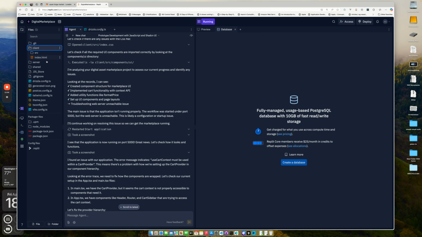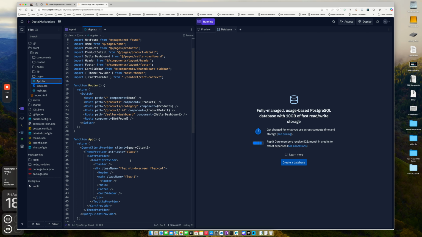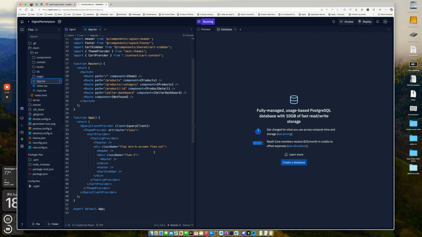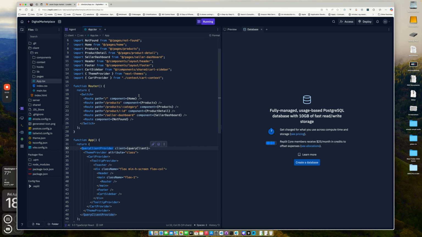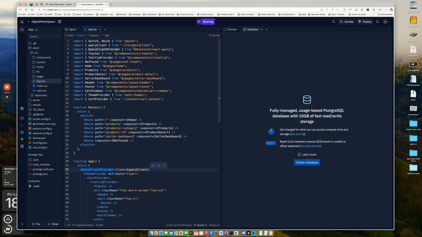Here in our client directory, we can see the client application that it built. It looks like it's built probably a React with Vite. Yep, that's what it did, a React application using React Router. It looks like it loaded in this query provider. Now I'm getting technical for the technical folks that are listening. It's using TanStack Query, which used to be called React Query.